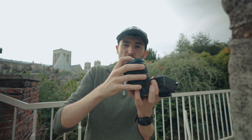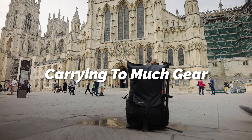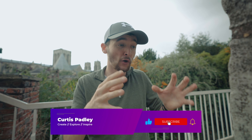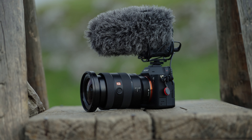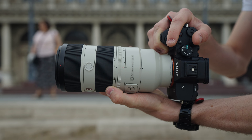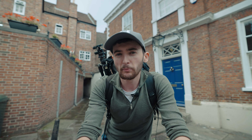Mistake number two is quite simply carrying way too much equipment. If you carry too much it's a burden — after a couple of hours of walking you're really going to feel the strain of it. When I started I used to carry like five or six lenses — super dumb mistake. Now I try and bring it down to maybe two or three lenses, like the 16-35, the 85 prime, and the 70-200. But sometimes I just take one lens, the camera, and a couple of batteries. The lighter you are, the more productive you're going to be.